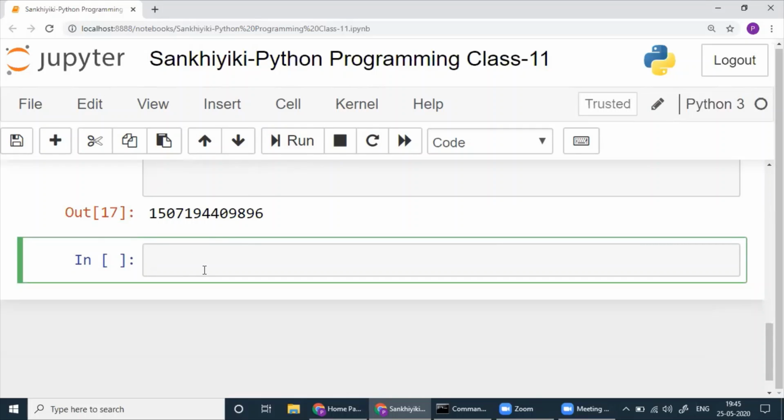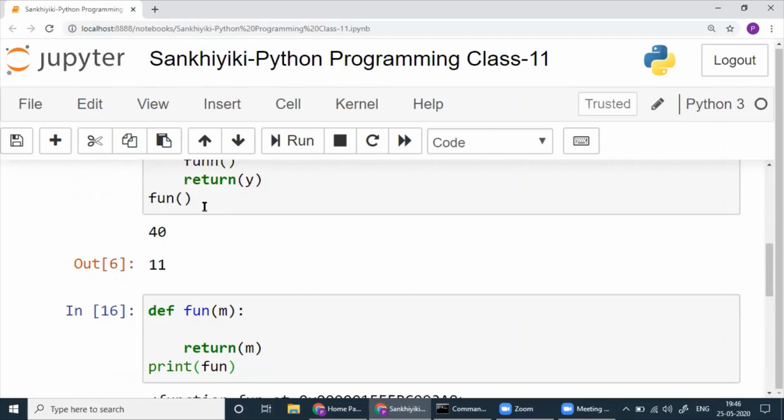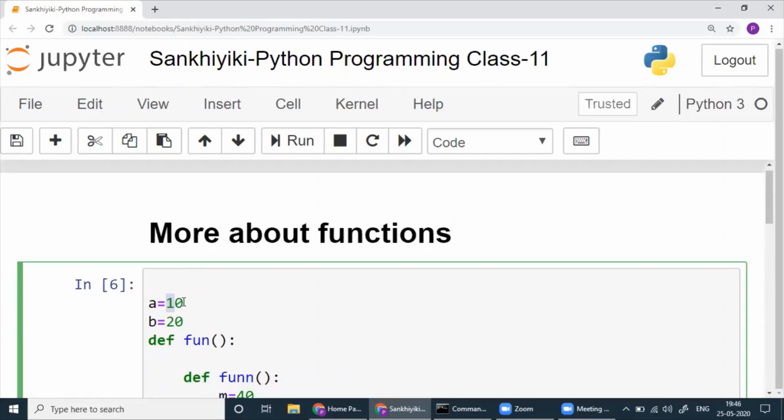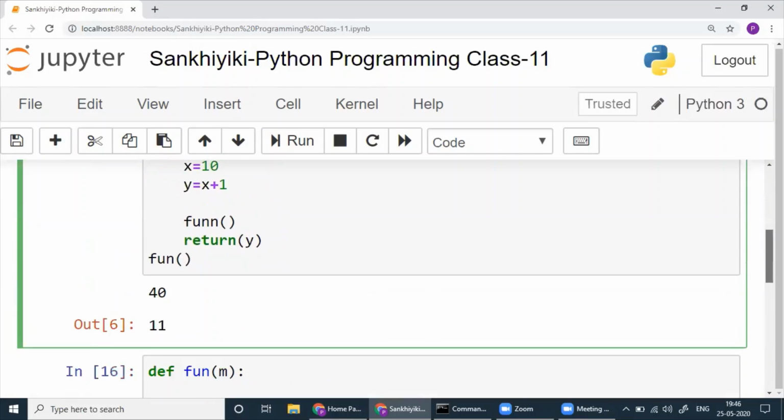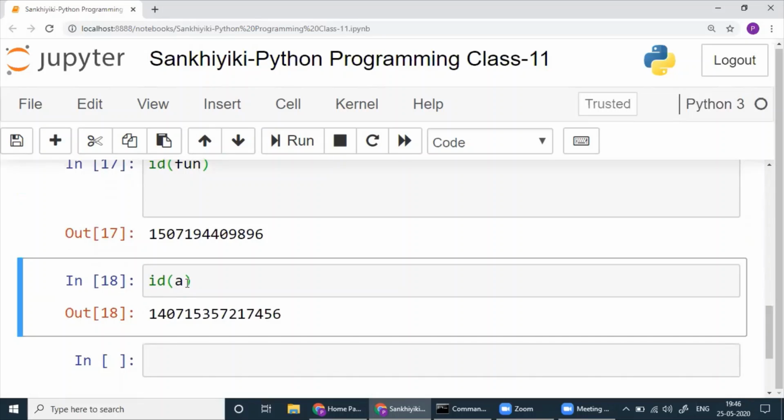If I write ID of A, I will get the ID of A. See, this is the ID of A, where A is stored. I mean, this number 10 is stored in this address. The tag is A. A is pointing towards this number 10, whose ID is this.